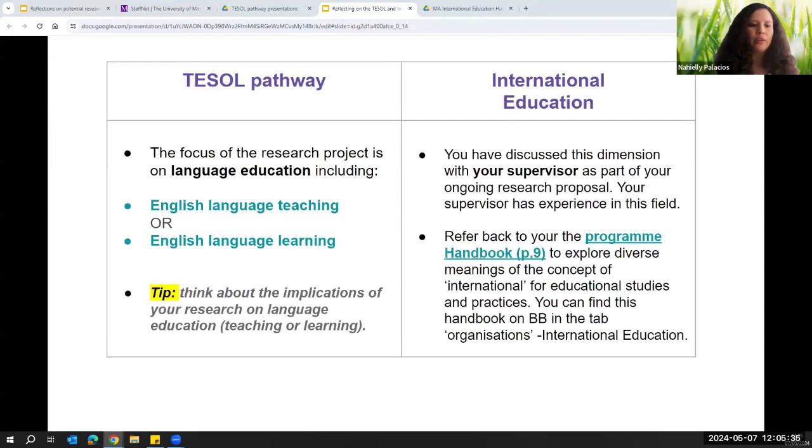So basically, what we mean by TESOL pathway and international education. When we talk about the TESOL pathway, we are thinking that your research projects are focused on an aspect of language education, and that includes English language teaching and English language learning. And you mentioned, Zeynep, that other languages could also be incorporated, yeah?